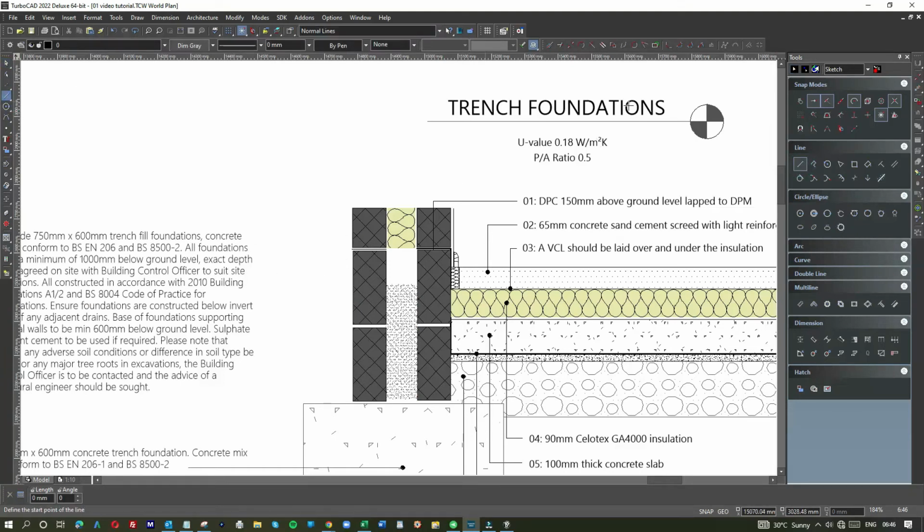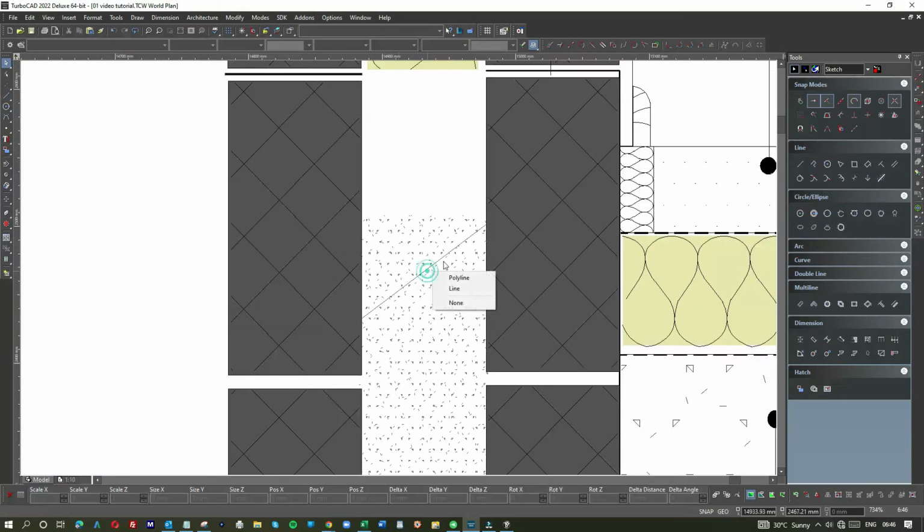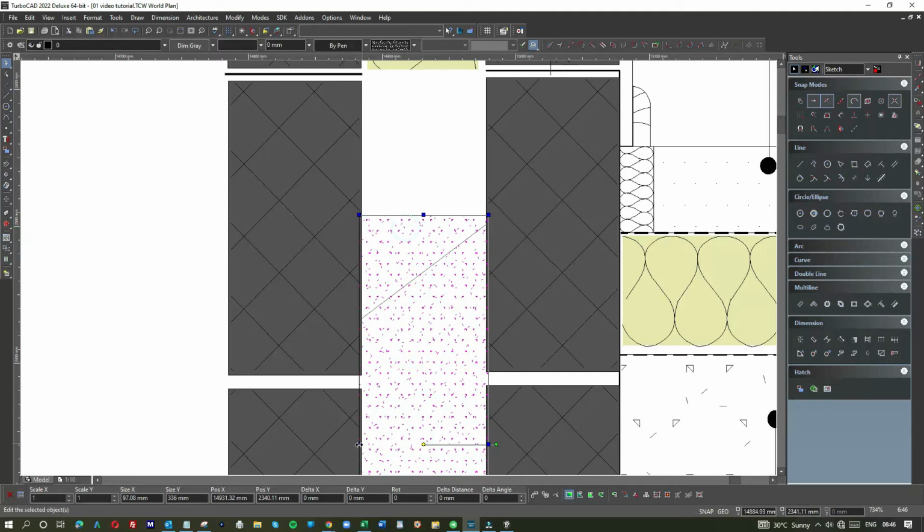And it's generally left at an angle. Right, left to explode, make it a little smaller.